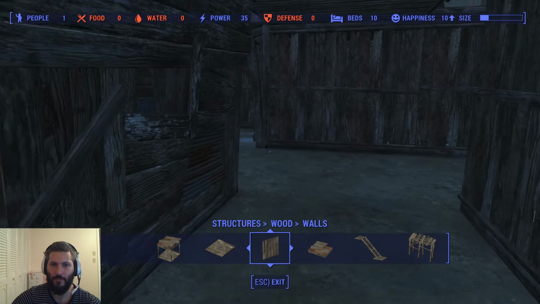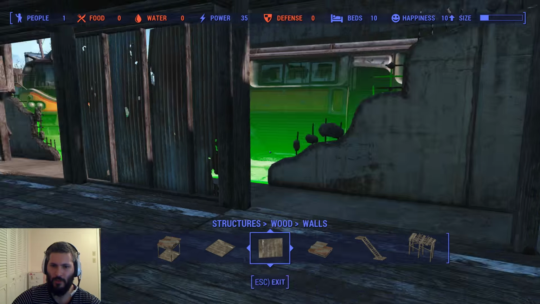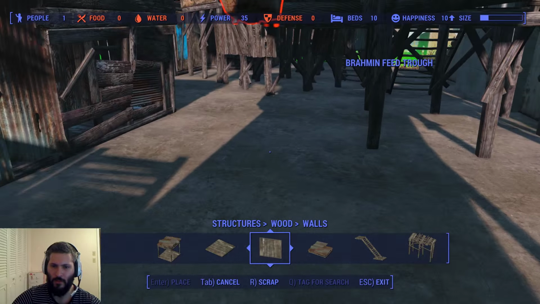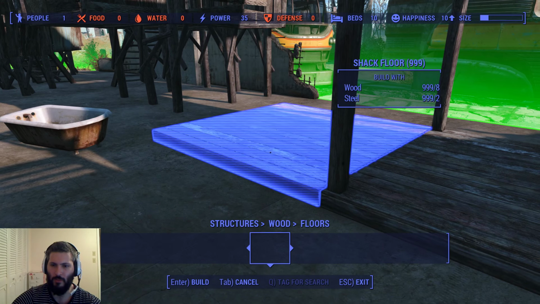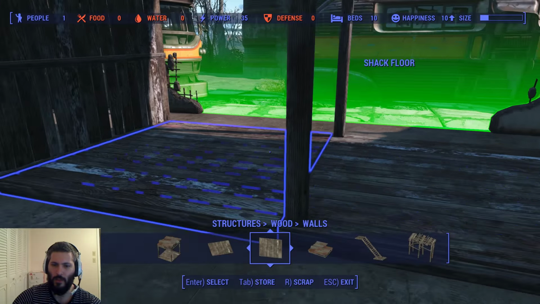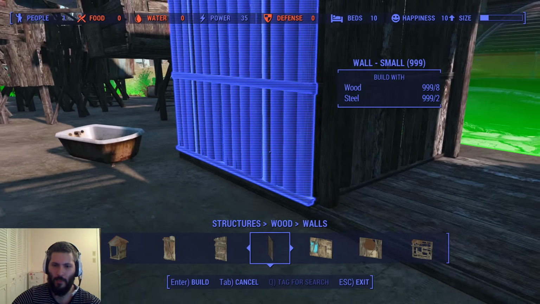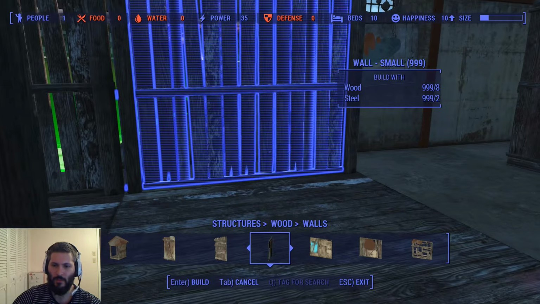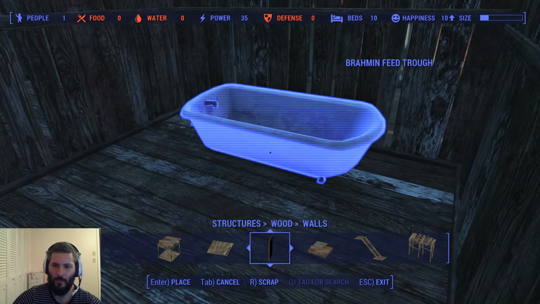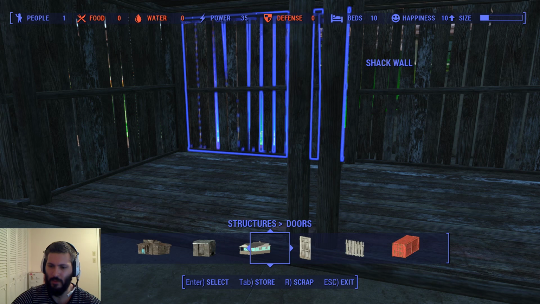Alrighty, so those two things are good. Happiness is up. Beds are 10. Just one person still. Shack wall. Shack wall. Shack wall. There we go. And there we go. Alright, so here, I'm going to go ahead and we're going to put our regular floor. We are going to go put up this wall. Ah, yeah, that's right. Forgot about that. There we go. And on these, we can do something like that. And then you, Mr. Cow, trough thing. Get back where you were. Okay, so that should take care of whoever's Brahmin is walking through our settlement on any particular day.